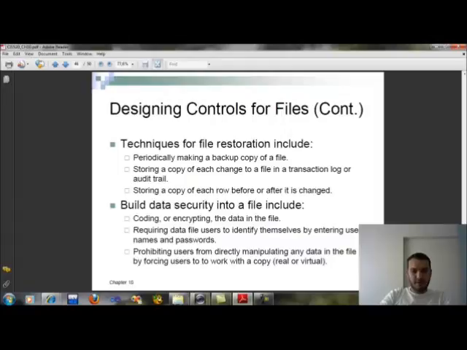Ways to build data security into a file include coding or encrypting the data in the file, requiring users to identify themselves by entering usernames and passwords, and prohibiting users from directly manipulating any data in the file by forcing users to work with a copy.